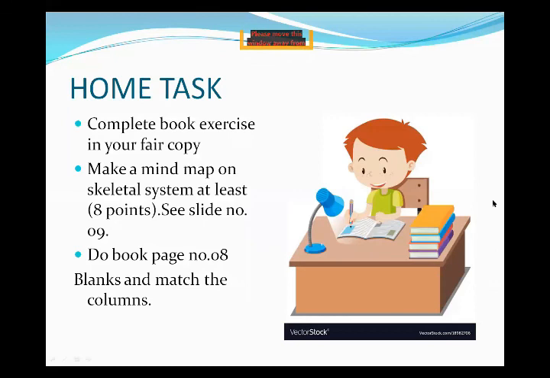Home task. Okay class, there is a home task. Complete your book exercise in your fair copy. All the work is done in your copy. On the first page you will write your biodata. On the second page you make the title page of the skeletal system. On the third page you will write the question answers which are present in your book. First, you write the matching column from your book, page number 8. There are the blanks and matching columns.